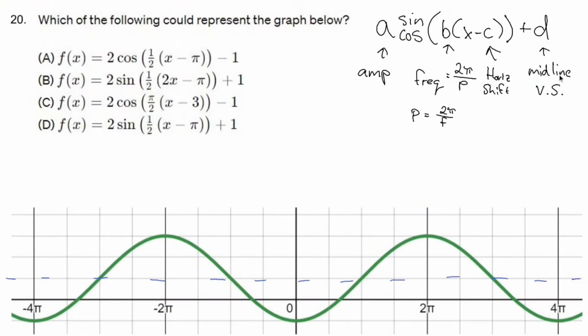So here, the midline, the D, is going to be y equals 1. So we know that whatever we have is going to be blah, blah, plus 1, which eliminates two of the choices. Now, what I'm left with are two sine functions with an amplitude of 2. So we can see that the amplitude is 2 because it goes up 2 or down 2 from the midline, however you want to view it. We have a half for our frequency. Okay, so there's no use in us calculating that. That's not going to help us.